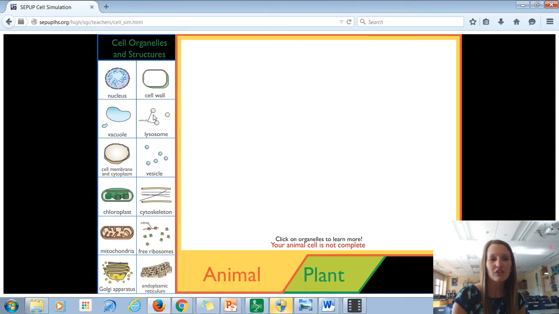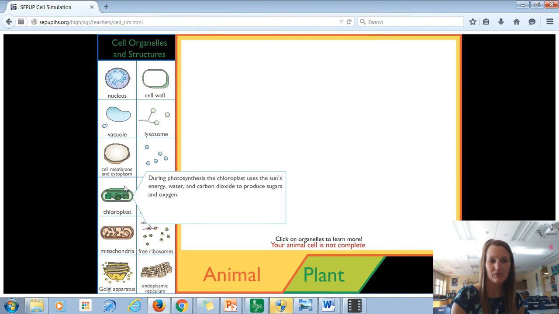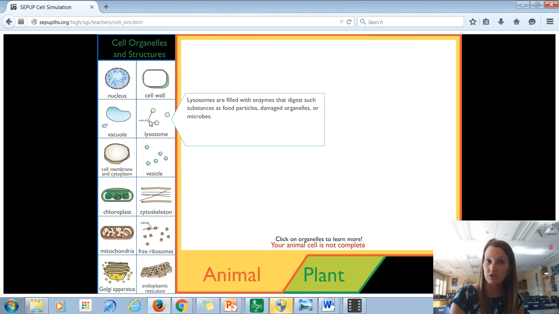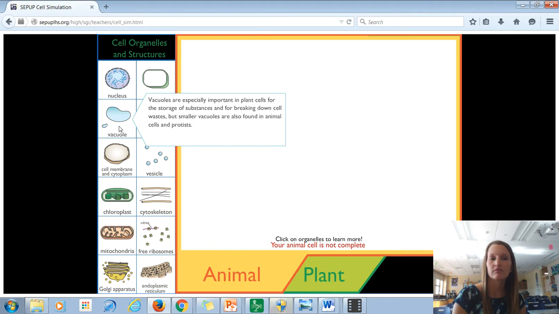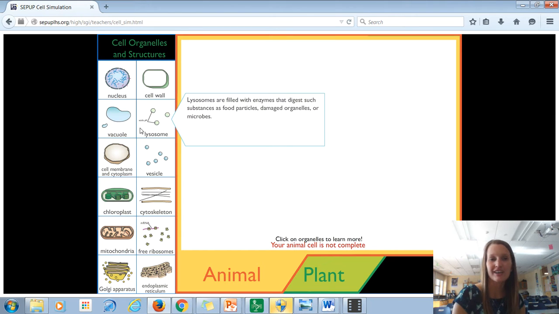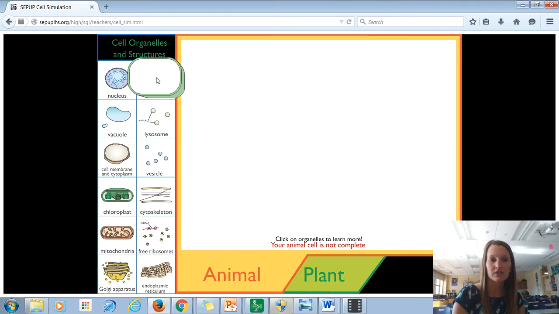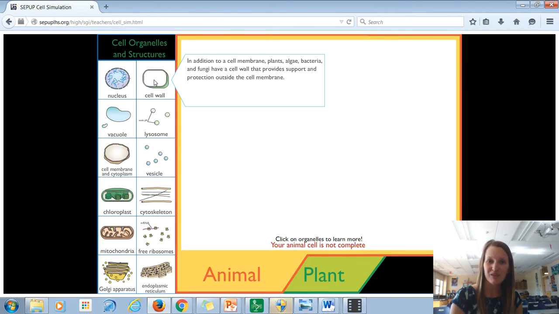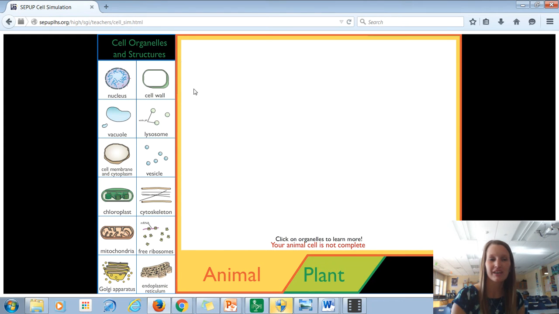I'm going to look over here, and as I hover my mouse, it will give me instructions or information. So on your handout, not your notes, but the handout you just saw on the last screen, you're writing in what these different organelles do. I also want to physically build my cell. If I drag this over, I'm building an animal cell, and it won't let me do something incorrectly. It will say, no, this organelle does not belong to this type of cell. That makes sense because cell walls are not found in animal cells, only plant. So you need to actually find, oh, here's my cell membrane.